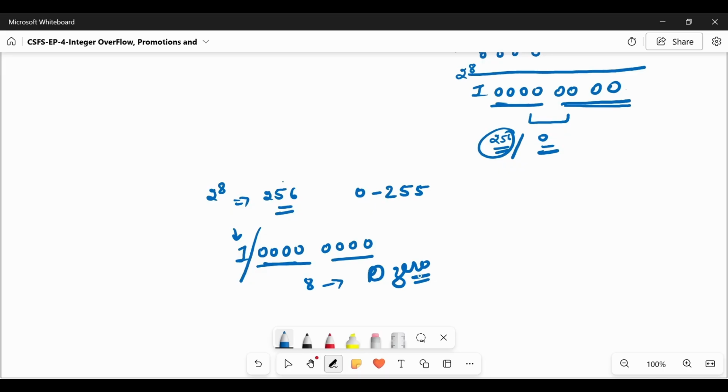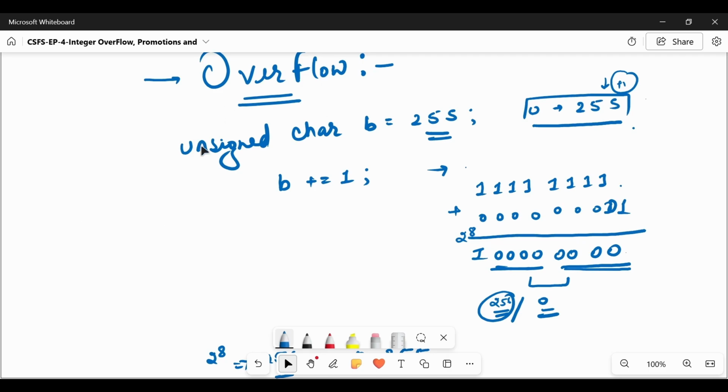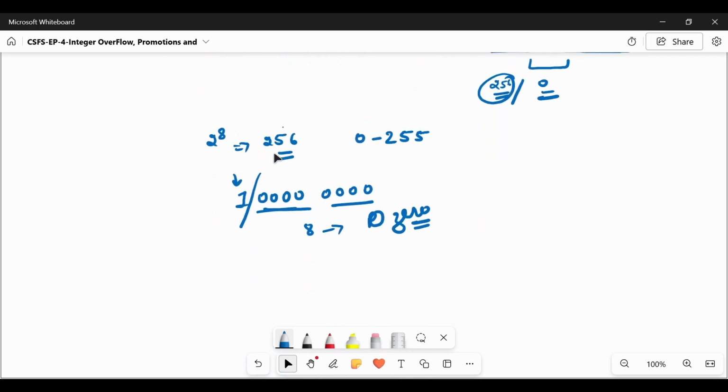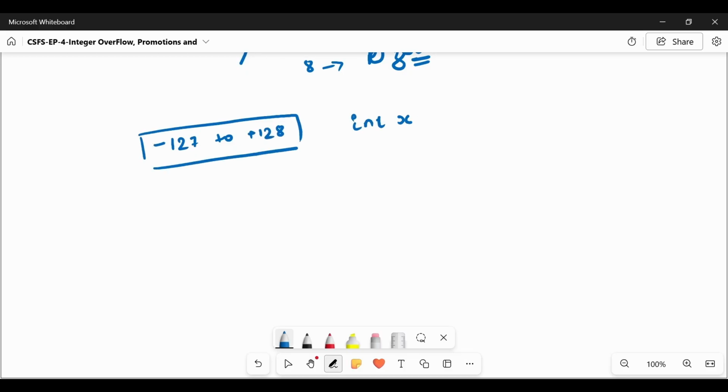Now this is the case when we are doing an operation on an unsigned character. What will happen if we do addition on a signed character? We know that the range of signed char is -128 to 127. Let us take an example where we have taken the maximum value. When you increment it by 1, what is going to happen? Because it is signed overflow, we can say that we will get a value in the negative range.